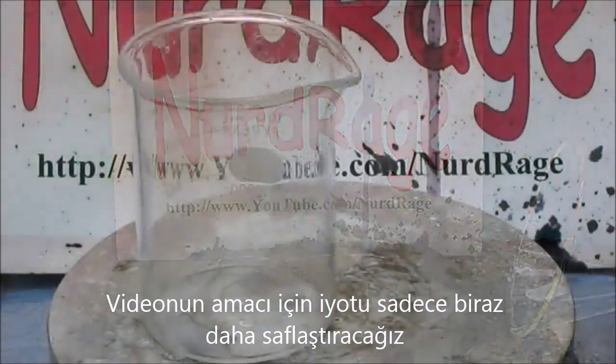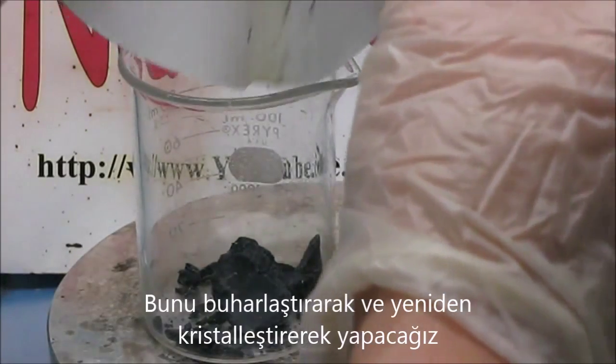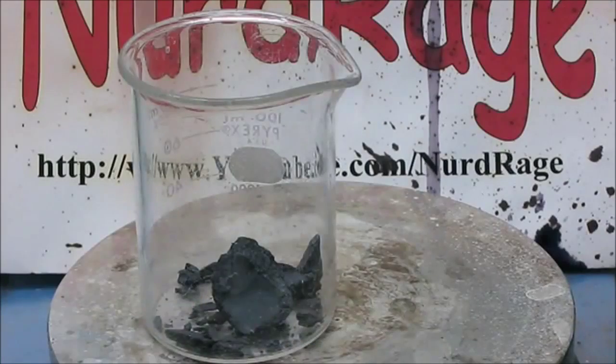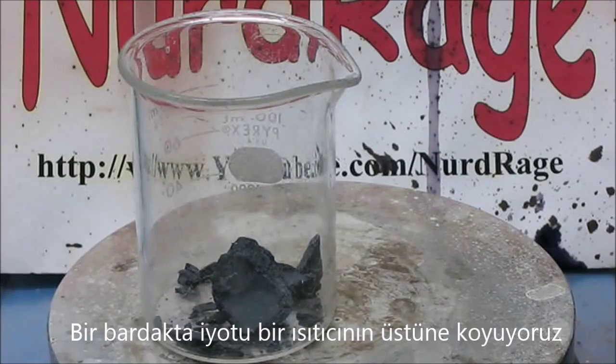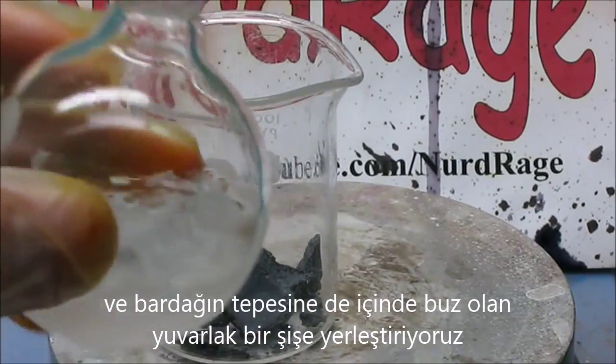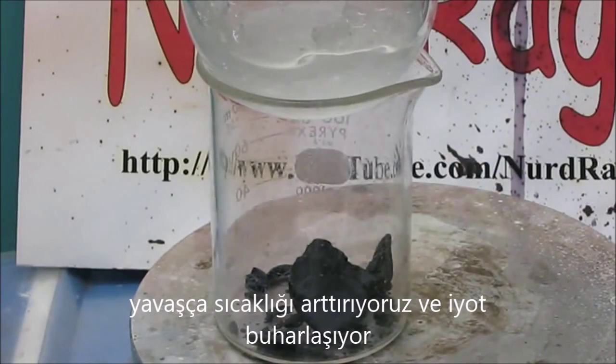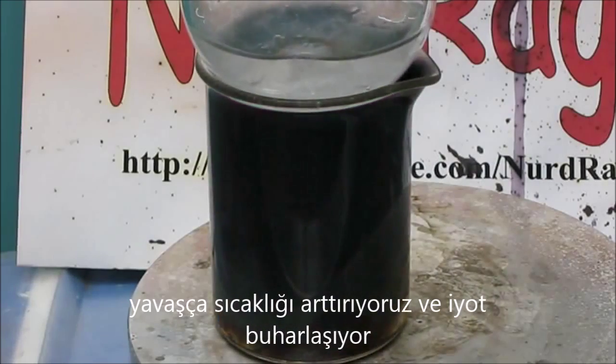For completeness of this video, we're going to purify the iodine just a little more by vaporizing it and recrystallizing it. So on a heater, we place the iodine in a beaker, and on top of the beaker, we place a round bottom flask that has some ice in it. Simply turn on the heat and let the iodine vaporize.